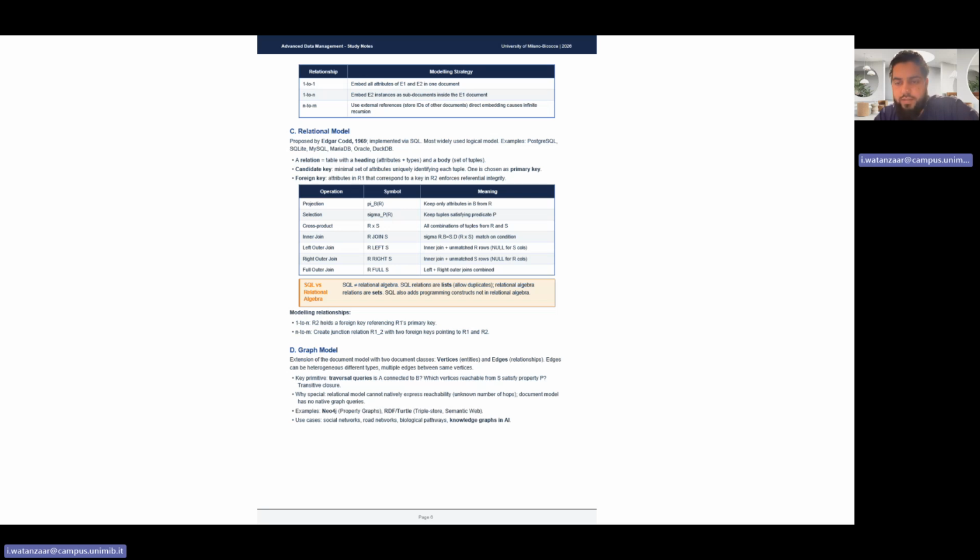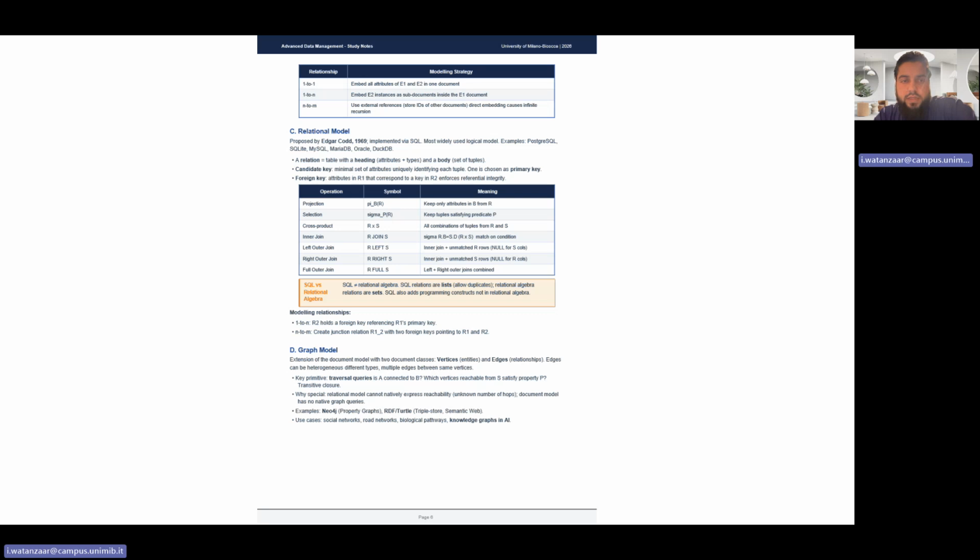One of them is called vertices. Vertices are nothing but entities or tables, like in SQL. Edges are relationships, which we introduced in logical concepts with the lines. Edges can be heterogeneous, meaning they combine multiple types of data. There is the possibility of multiple edges between the same vertices, because a single edge can have multiple attributes with multiple types.